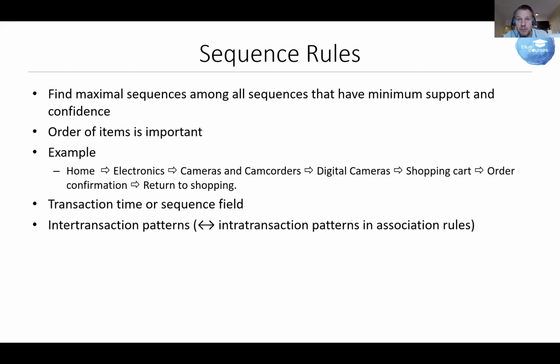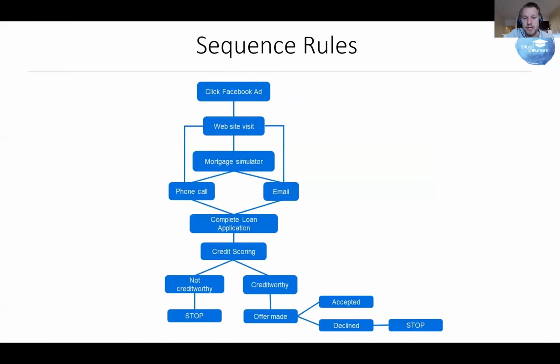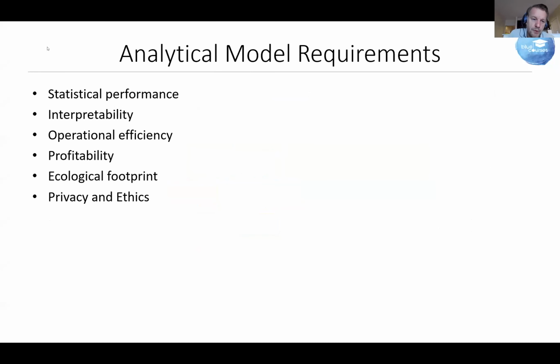It doesn't have to be product purchases. It could also be website visits. Like a customer on your website is first going to visit page A, then page B, then page D, then page K, and so on, because that will allow us to unravel customer journeys and see how customers navigate our website before they start making a purchase, for example. That's sequence rules. I'm going to conclude because I only have a few minutes left.